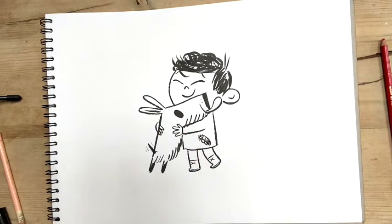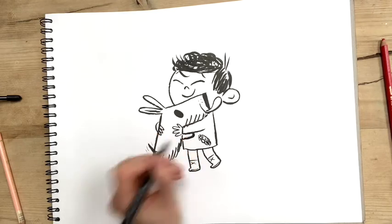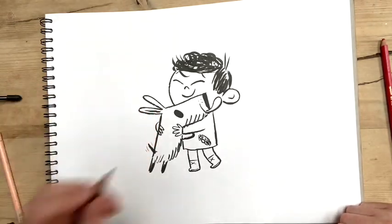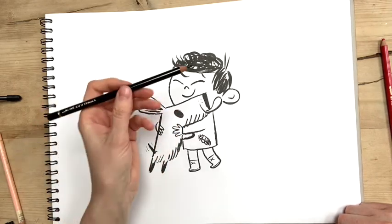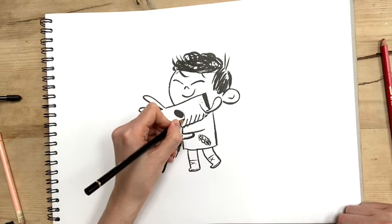So we're not quite finished. I've forgotten to add Sparky's other paw there, returning the hug. Now, one last detail on Sparky is that he has a patch around his eye. So I'm going to swap to a pencil crayon here because I want it to look nice and soft.